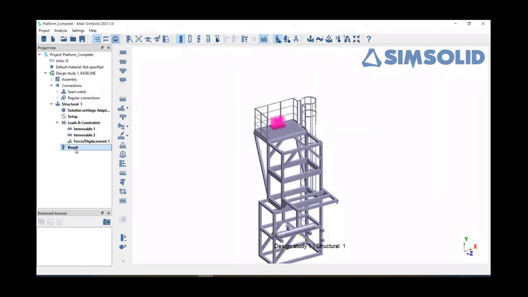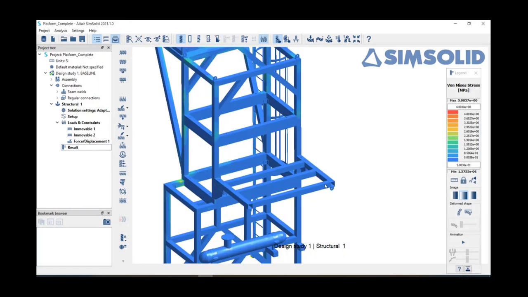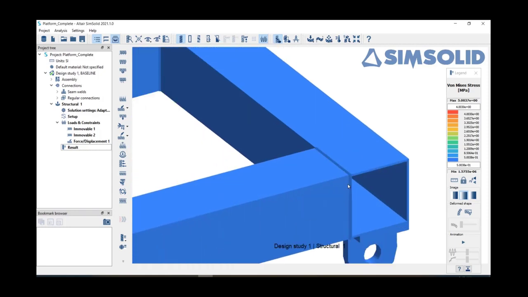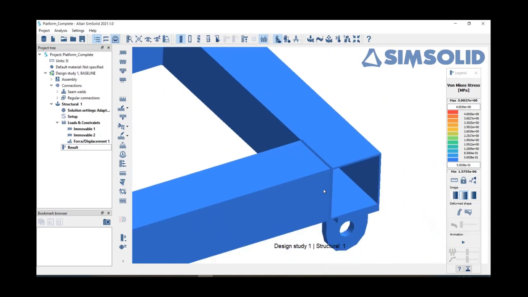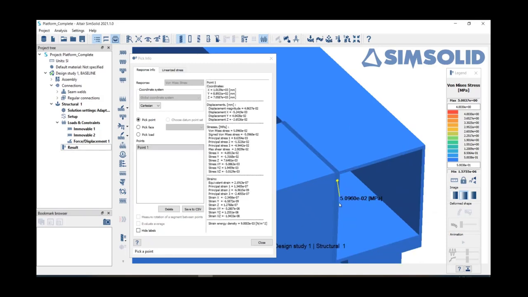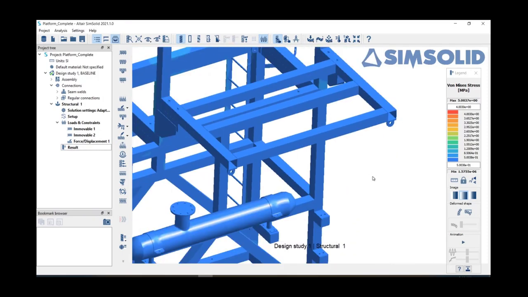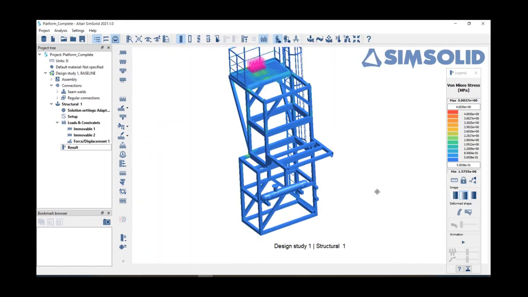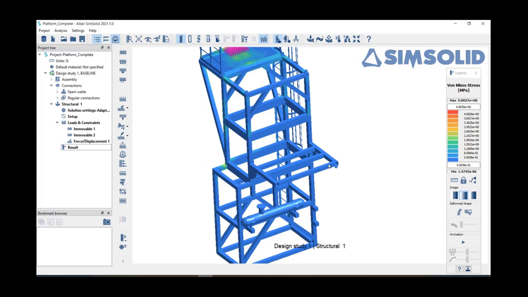So now we have our results. We can come in here and plot, for instance, stress, analyze this, do our post-processing like we would any other model. But you'll see these welds still have a stress contour on them. We could go in here individually and choose a stress contour and pull stresses from the welds just like we would any other part. I will mention welds are notoriously difficult to model, so certainly validate these against probably a full CAE model, or if you have some kind of analysis results.